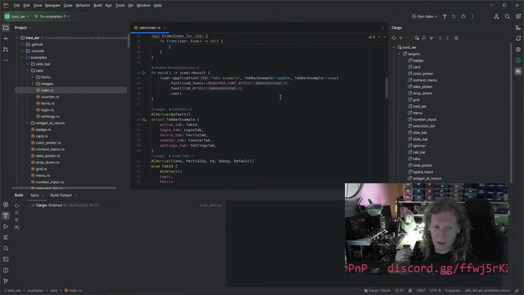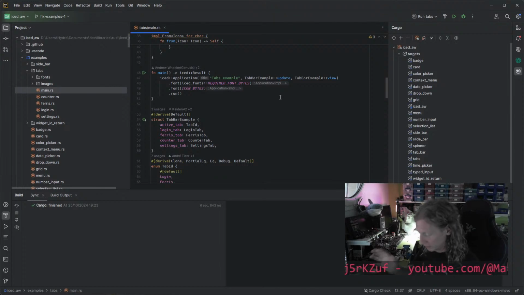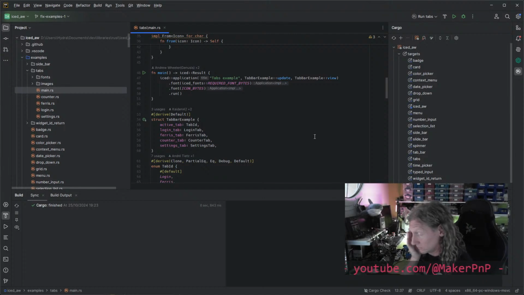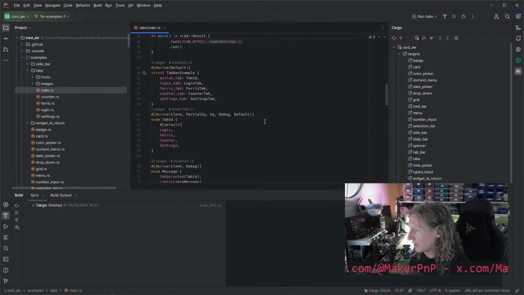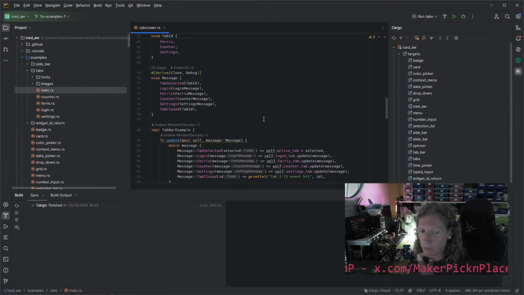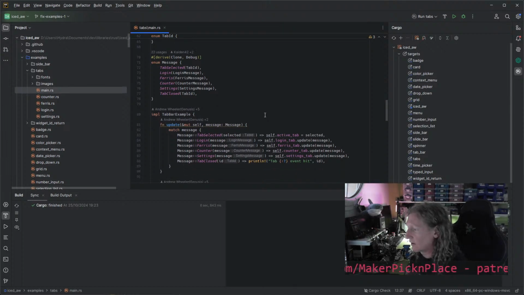Because when you're building electronic PCBs, you need to look at all the details of what you need to put on the PCB, such as all the parts, where they go, the physical placement of them, and all this kind of thing. So that's what we're trying to do. So, we're looking at iced, and we're looking at a tabbed example. Yeah, there's an overview video as well on the YouTube channel about what the project aims to do. It might be a bit long though, because it's the live stream.